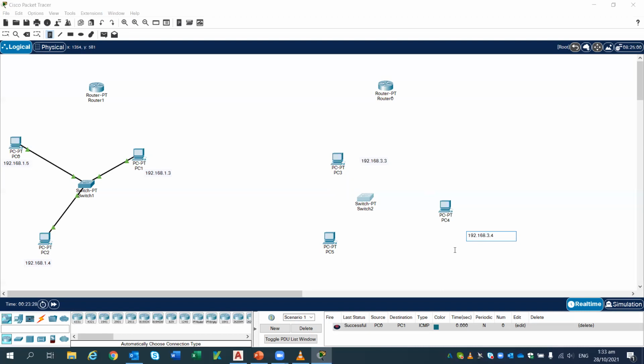So 3, 4, and there is 192.168.3.5. Okay. So now we will connect these PCs with the switch.